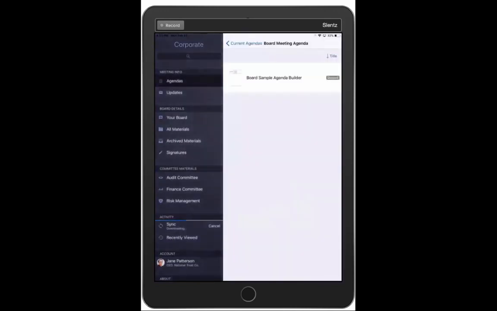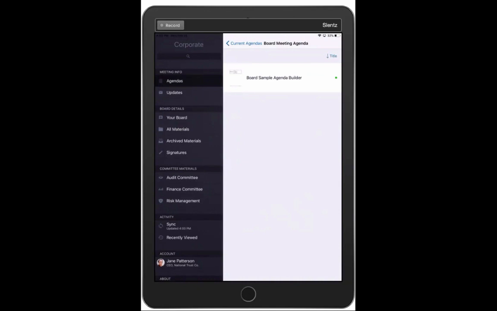I'm just going to go ahead and log into our demo account. And so you'll see here in the bottom left under the activity that the content is syncing in the background. So what happens when I first log in is that all the content that I have access to is downloaded onto my iPad, just in case I go offline, I'm able to still view that content. We do have an offline viewing feature built into ARALOC itself. So that's a nice touch. If you're off of Wi-Fi for a bit, you can still get access to your content.